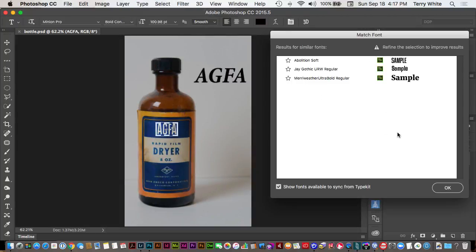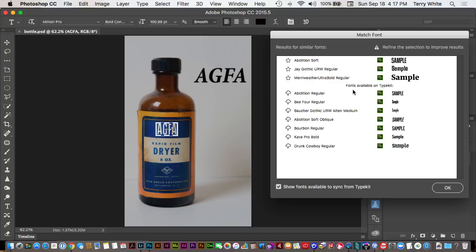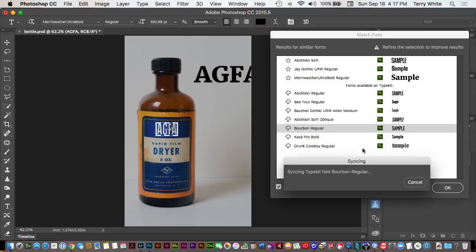and there they are. Now, of course, and this is the part I meant about Typekit. These 3 I have installed. These 5, 6, or 7 are not installed. Those are Typekit fonts that I have access to if I want to use. So I can say, is it that? Is it that? Or is it this? I can go through and pick the ones that, actually I have to sync them first before I'd actually be able to see them. But I can see, just looking at the samples, if it's something I want to play with. So I want to play with that one. And I can go ahead and sync.